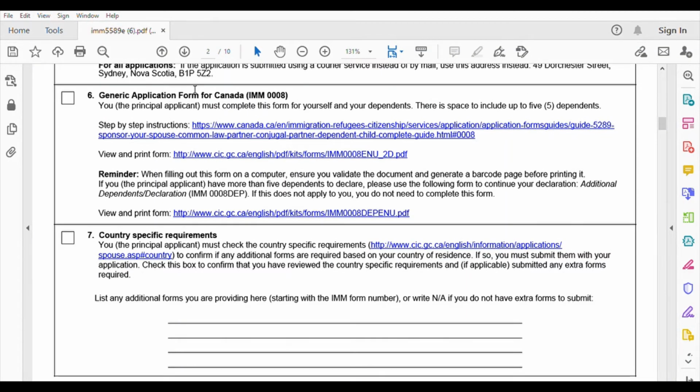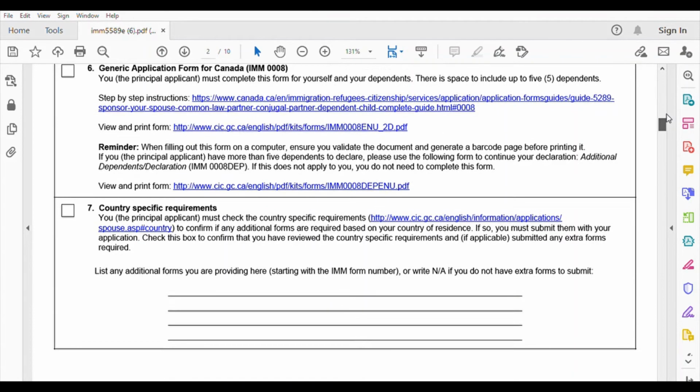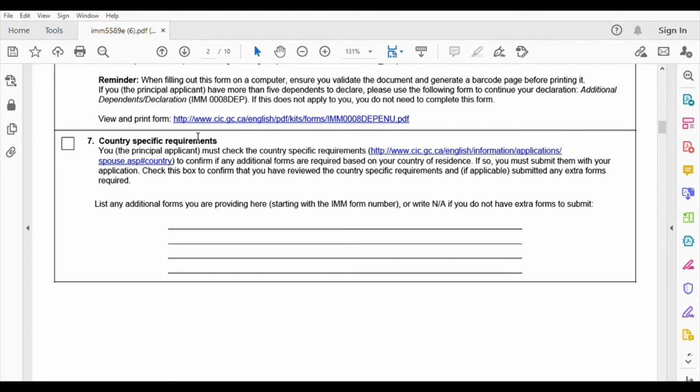Generic application form for Canada. So for all of the forms, guys, for the sponsor and for the principal applicant, I will have a different video for each form in detail. Country-specific requirements.